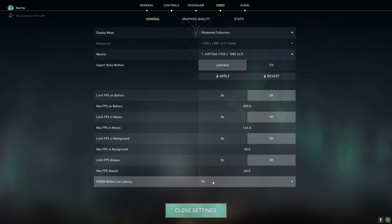Yeah, Reflex is basically a free win. Without getting into all the details, sort of the way it works is the graphics driver in the game do some coordination to try and feed the GPU at the last responsible moment. So it helps the game do things like sample input closer to the point where the game is actually going to be sending the new scene over to the GPU for rendering, which will reduce the total latency.